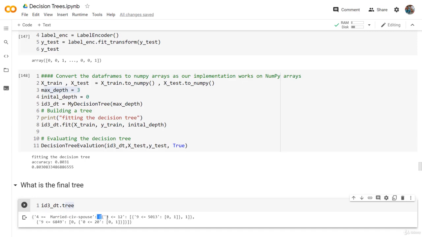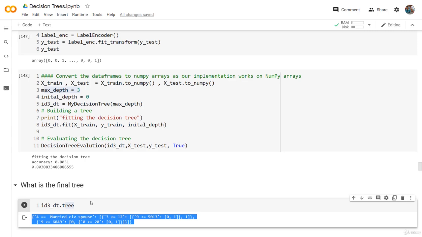After that, we have index number 3, and less than or equal means this is a numerical variable. So this was the split value: anything less than or equal to 12 was in the left hand tree, and anything more than 12 was in the right hand tree, and so on. You can read the tree as a dictionary from here. In a future lesson, we will visualize the tree we built and compare it with this dictionary, and you will see that it's actually the same.